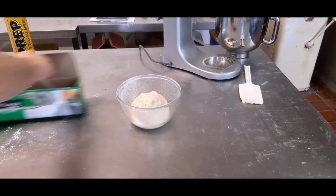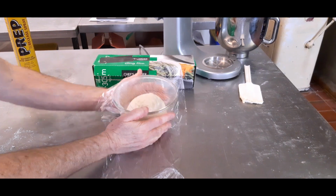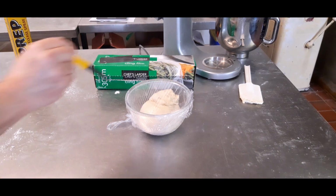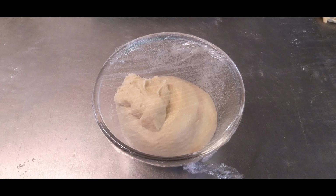Now what we're going to do is cover the sourdough bun dough, and then we're going to leave this for around 4 to 5 hours outside the fridge, or you can leave this until tomorrow and pop it in the fridge. Personally, it's best to leave it overnight.